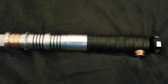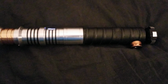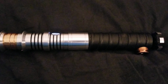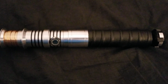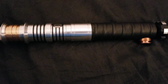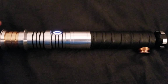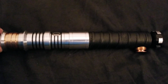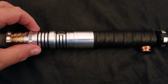Overall impressions. Wow. Yeah, unfortunately for me, all of my other sabers are going to have to stack themselves up to this. That being said, I think my Kishi, if it ever gets shipped, should give this saber a bit of a run for its money. Although I don't think it'll ever be able to match a Vader's Vault for just sheer quality. I mean, you can't even stop touching this thing.